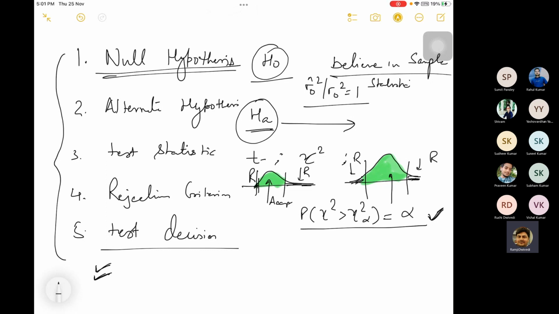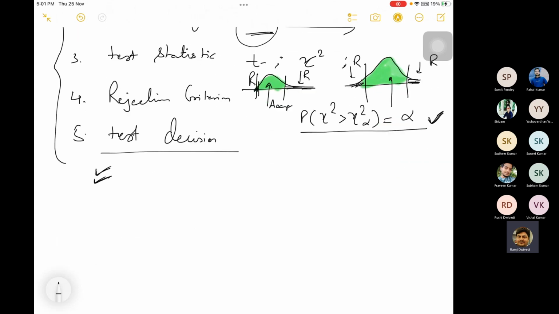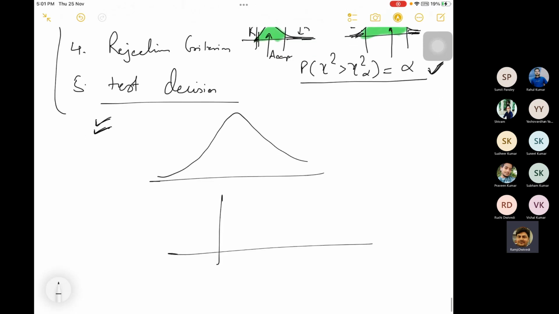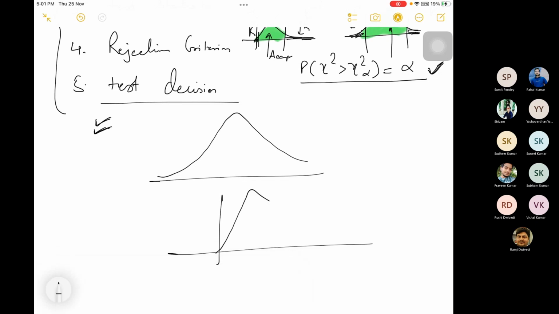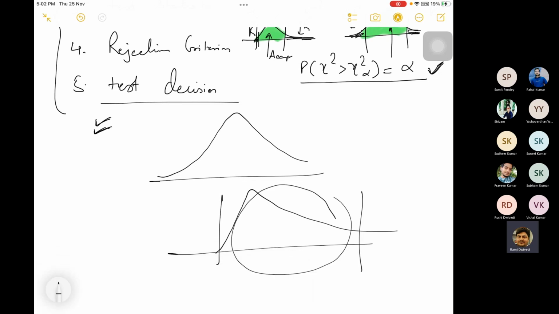What should I say about the statistics or a test? When we are talking about decision making, let's say this is chi-square. What is expected from us is that we make the decision from here. But sometimes, because of some false positive cases, we get a decision that is made from here. So that is the case which we have to avoid.